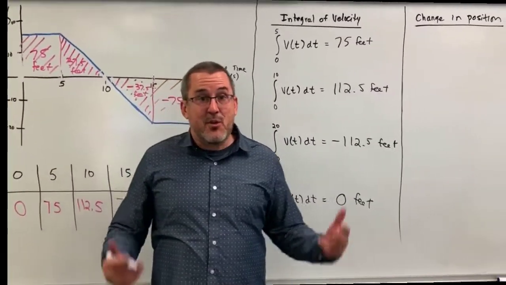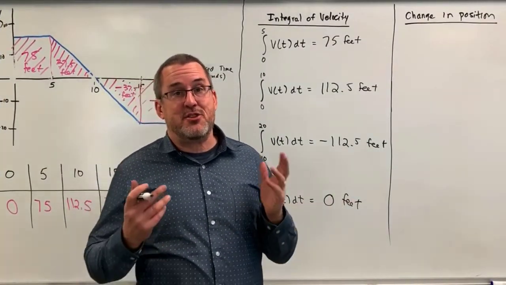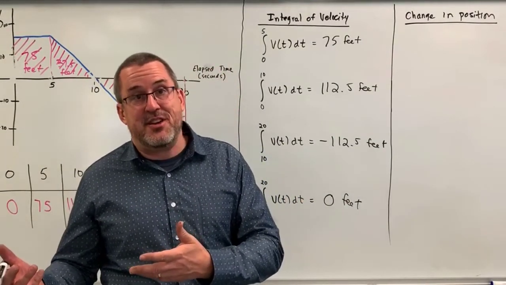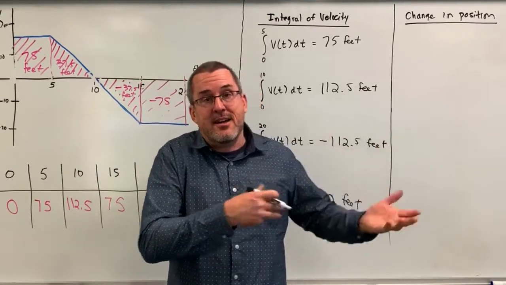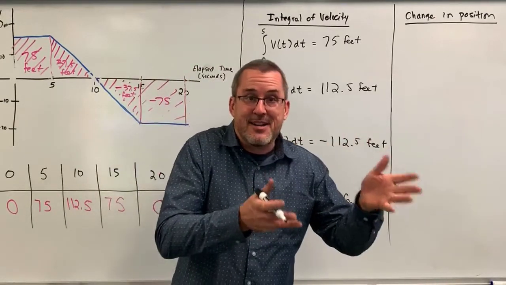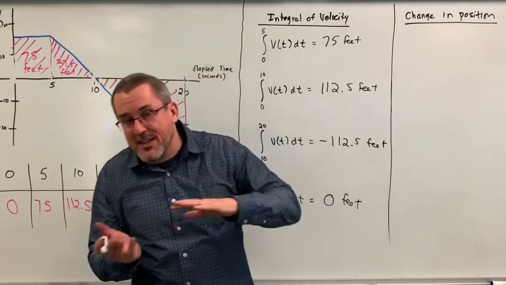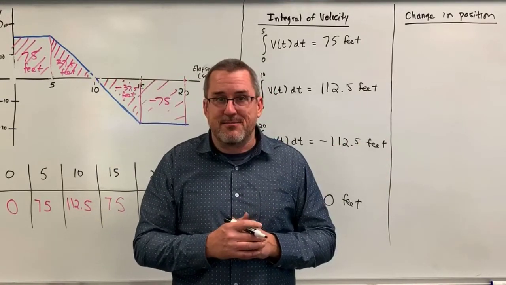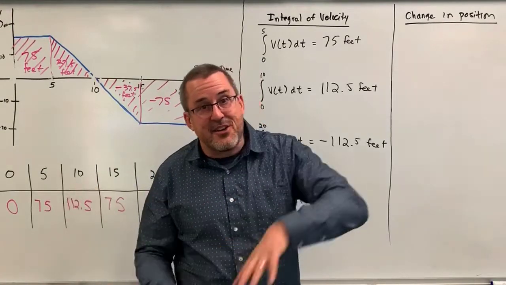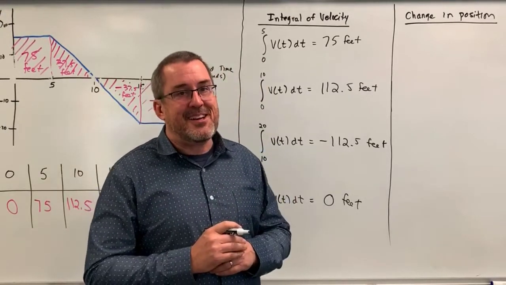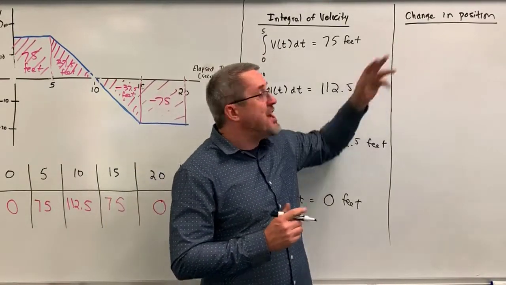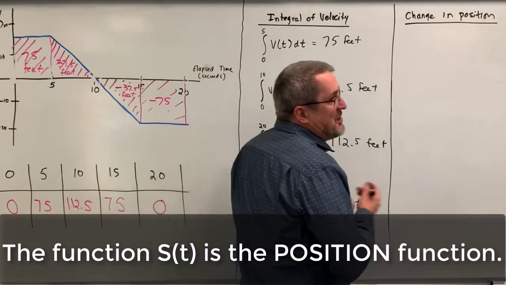We've been able to determine the position of the train given the velocity graph. Remember, a positive velocity meant the train was traveling toward the station; a negative velocity meant the train was traveling away from us. A positive position meant the train was coming towards us; a negative position in feet meant the train was traveling away from us. The area underneath that velocity curve helped us to figure out those distances. Now I want to build your intuition about another very important mathematical idea by looking at the change in the position of the train, going back to our table to examine some particular cases.